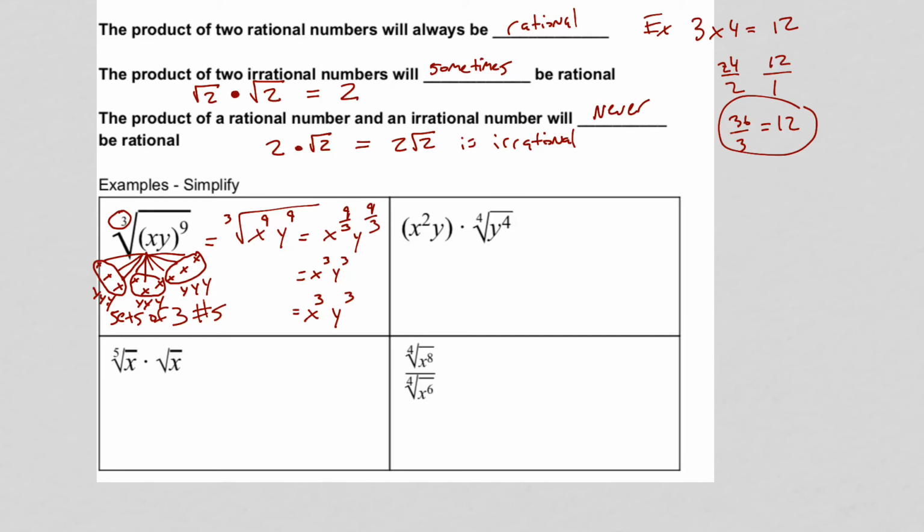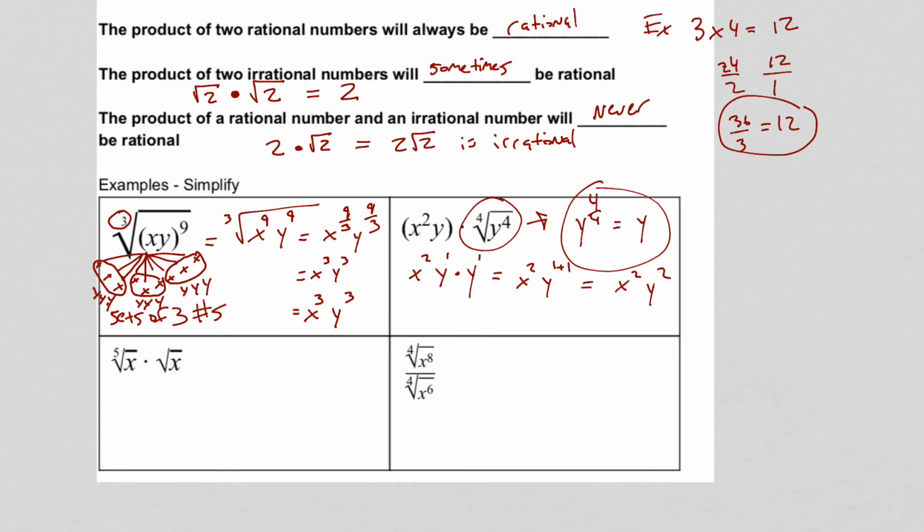Now let's look at this example. Right, this right here is in essence y to the 4 over 4 power. What is 4 divided by 4? Simply y, right? This part is just equal to y to the first power. So what you have is x squared times y times y. And when it's like this, we basically add the two exponents. So this is going to be x squared, y, 1 plus 1. In other words, x squared, y squared.